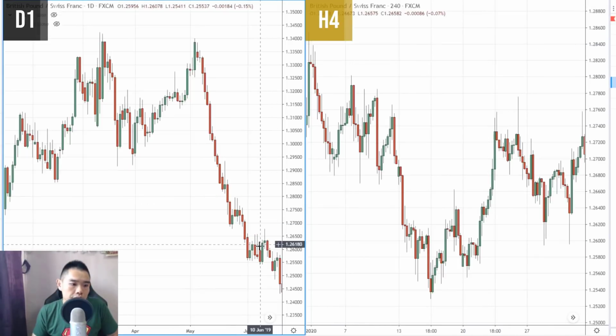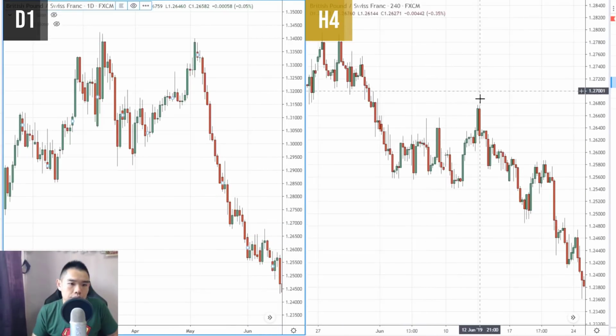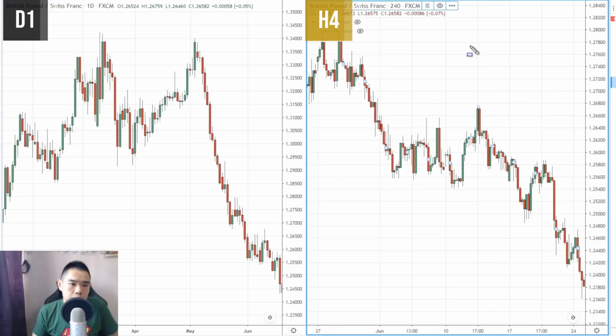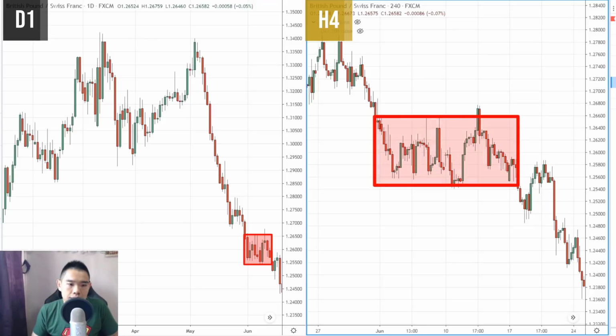You see that over here at this point, on the 4-hour time frame, it looks something like this. Okay? So let me just get rid of these lines. See, on the daily time frame is this part here. On the 4-hour time frame, it looks something like this. Now, do you see any opportunities to sell in this market? After all, the momentum is lower, trend is down. Over here, do you see something familiar? A false break setup at the highs.